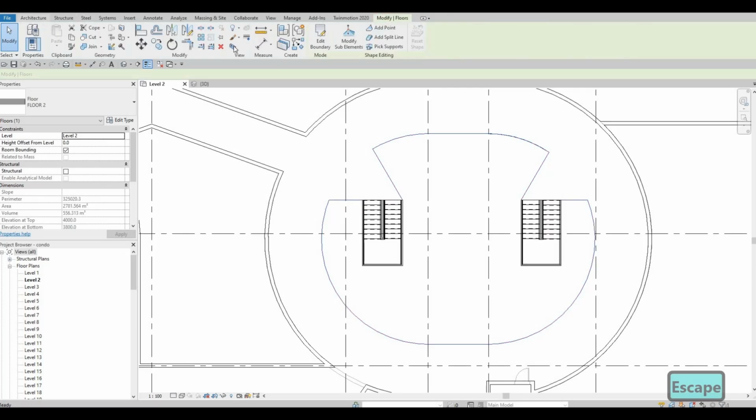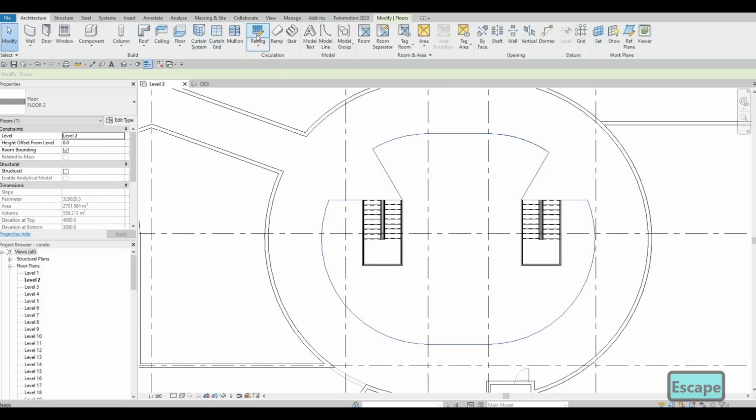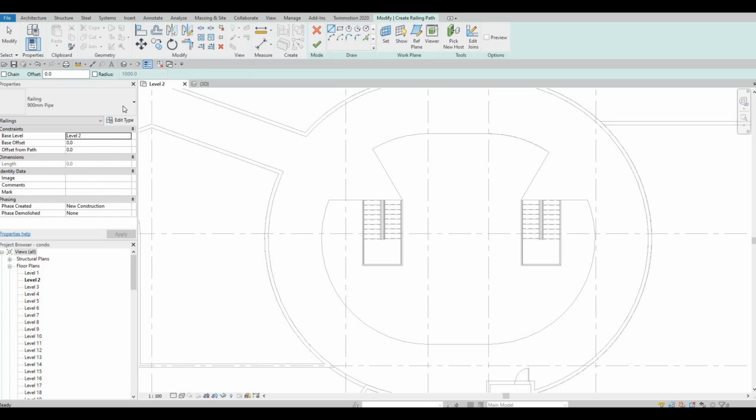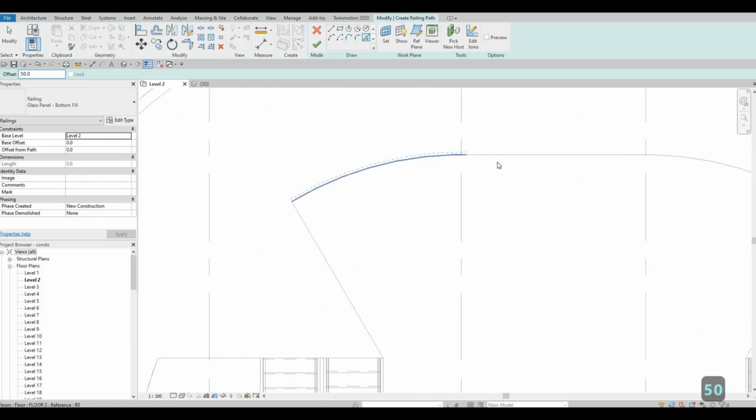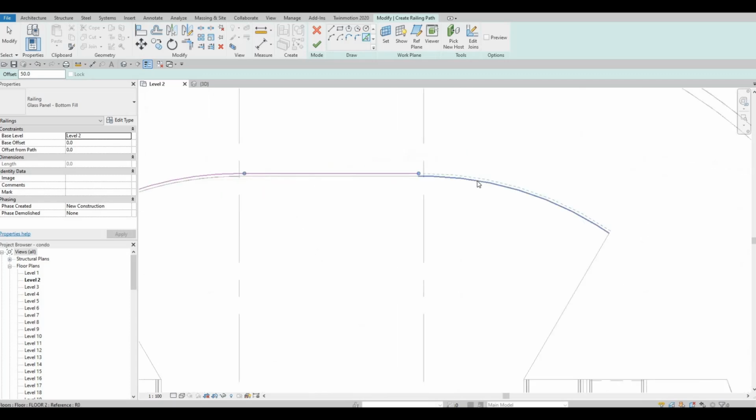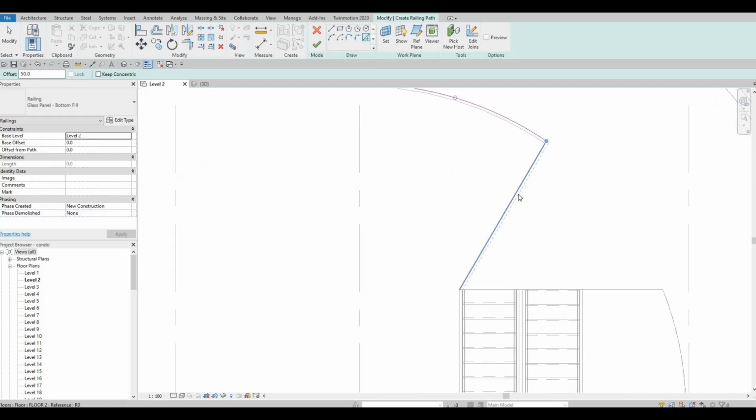Click finish. And then after that, we could add in railing. Let's add in a simple railing, the glass, and then we could use our pick line and then 50. So I think 50 is enough. Of course, we're going to click on from the inside.